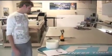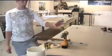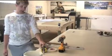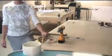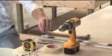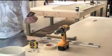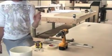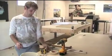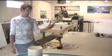And so these tools over here, again, maybe you have them, some things you may have to get. A drill for putting the hanging system up, some masking tape, tape measure, some drywall anchors, and some drywall screws, scissors, some type of a credit card, ID, anything will really work. This is going to help us stick the template onto the wall for the letters, a level, and a hammer.